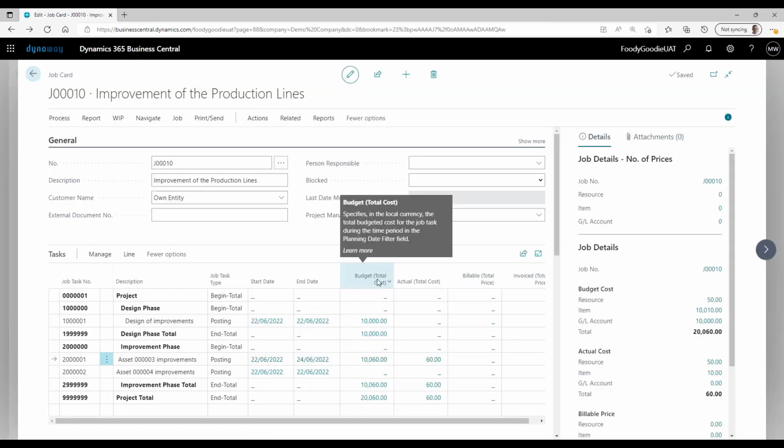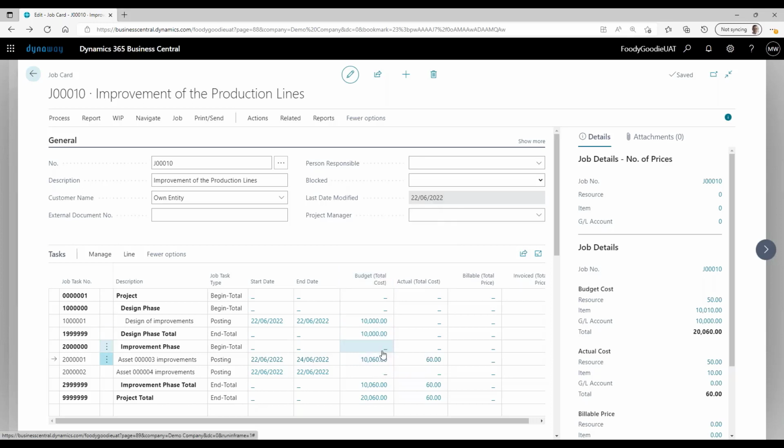And you can see that I already posted something. So I have a budget of $10,060, but I still didn't post my consumption of my item, right? So it's still in progress.